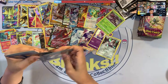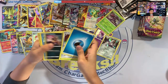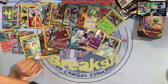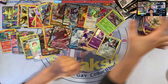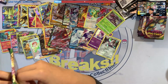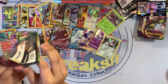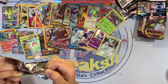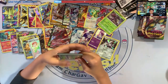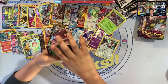Let's see if I got something good. Let's see. Show me the fire. Fire. I want to see the fire. That was an electric. Jolteon uses electric energy. He's an electric Pokemon, the electric evolution, or lightning evolution. I'm gonna do the energy thingy where you guess the energy. You're gonna try to guess the energy? Yeah. Look at your, oh my goodness. What? Don't do that again. Tear the pack off of it. Don't turn it inside out because that messes up the edges of the cards. You need to be more careful.